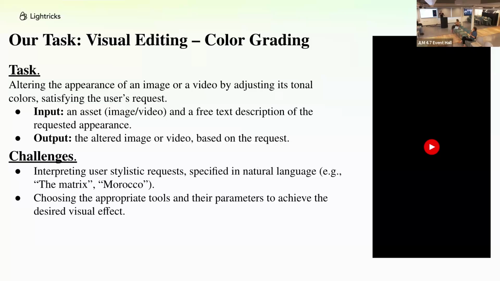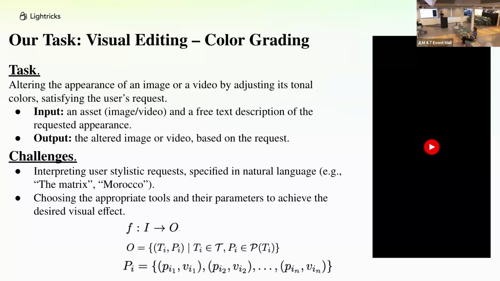Or for the Morocco request, the model needs to know that we probably mean warm weather and the desert of the Moroccan country. Okay, so after understanding the request, the LLM needs to know which tools to use in the app, because not every request needs all of the tools, only the relevant ones. And lastly, how to change the parameter values to satisfy this request. So here is a bit more formal version, but let's skip it.